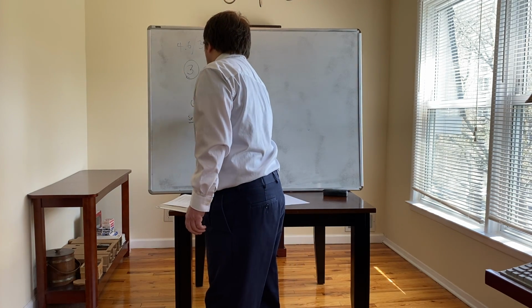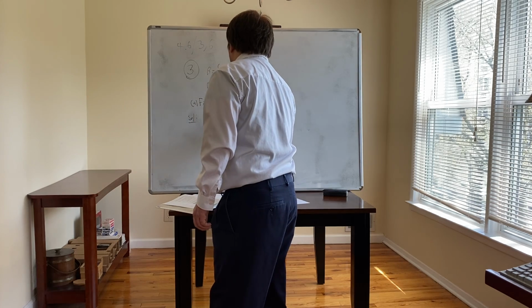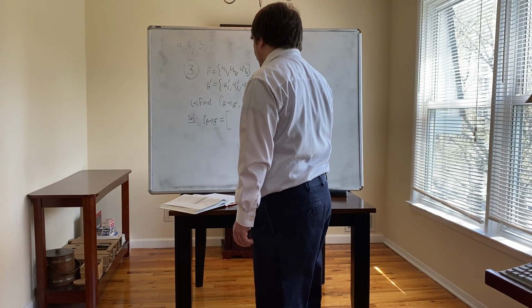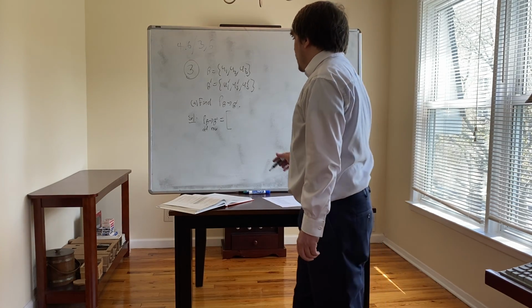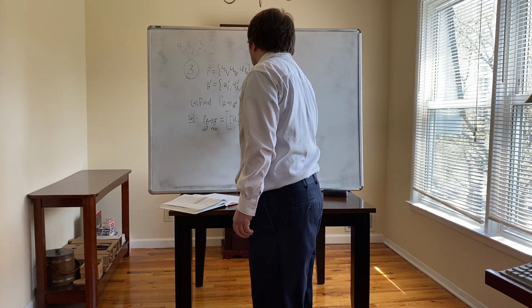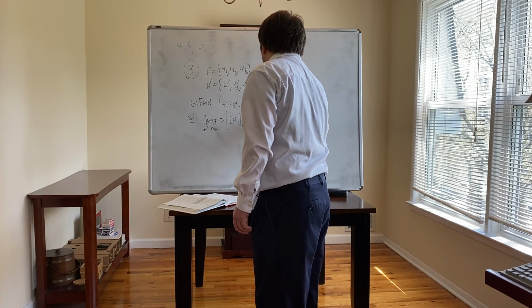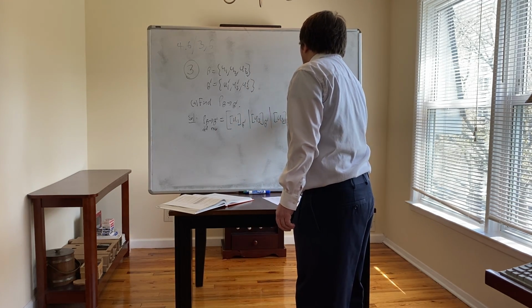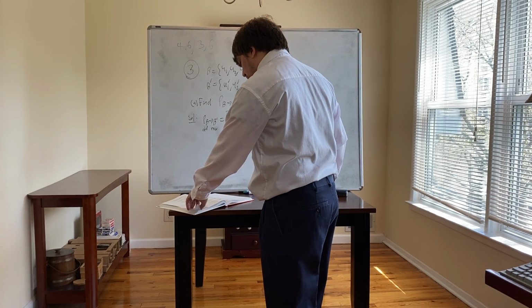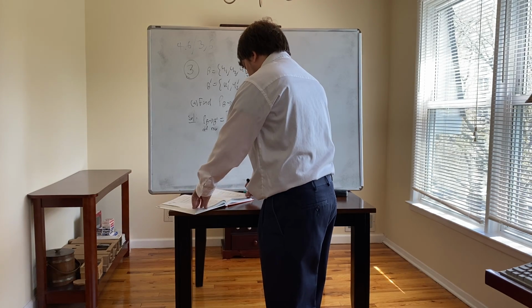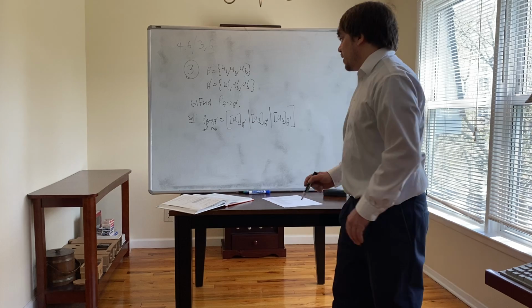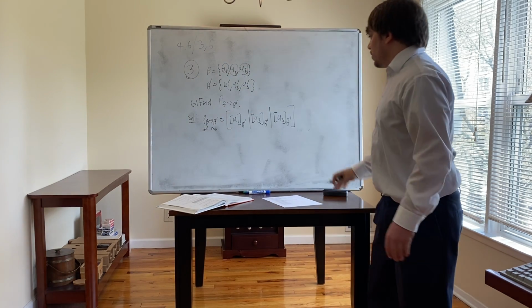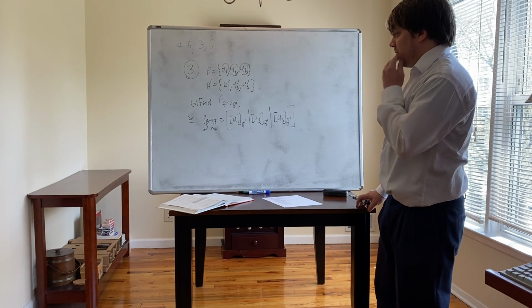Okay, and so the solution is the transition matrix from B to B prime. One way to do it, there's more than one way, you can take, remember this is the old basis and this is the new one. And so you can take each old basis vector, and you could find its coordinates relative to the new basis. So you're taking each old basis vector and you're finding its coordinates relative to the new basis. Okay, and those are the corresponding columns 1, 2, and 3 of the transition matrix.